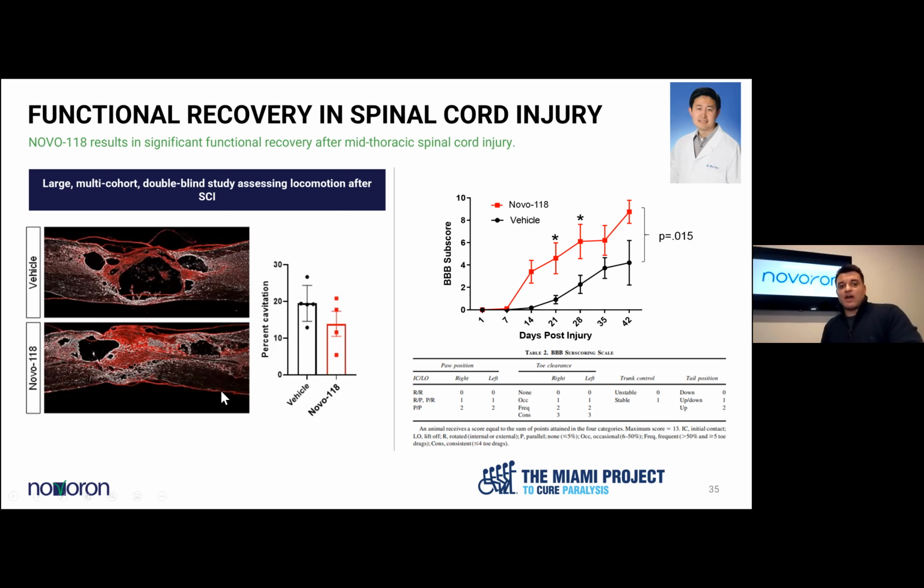The thing on the left here, now that I clicked past the pictures, we don't know why this is happening, but one of the things that happens in human spinal cord injuries is after the acute events are over, you actually form a cavity. You get cavitation, which is like a fluid-filled sac. And as you can imagine, if a nerve is trying to grow, it's like trying to rebuild a road and hitting a canyon. It's really hard to build a road over empty space.